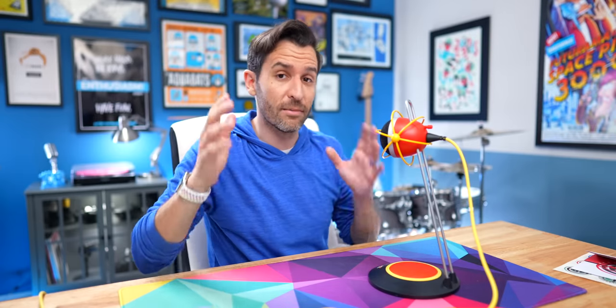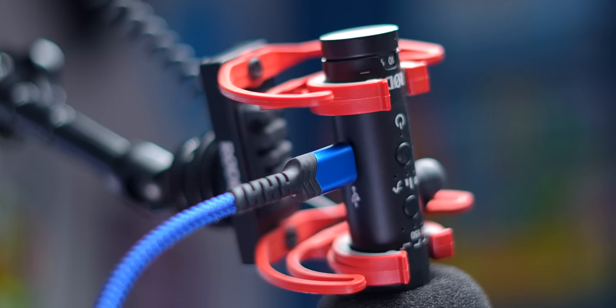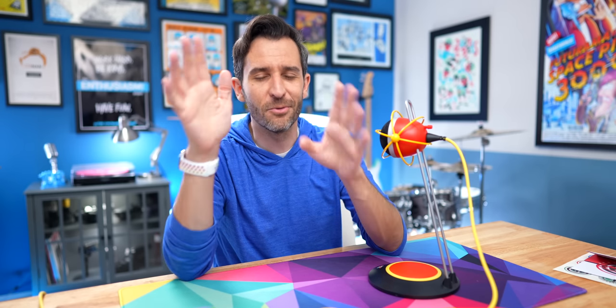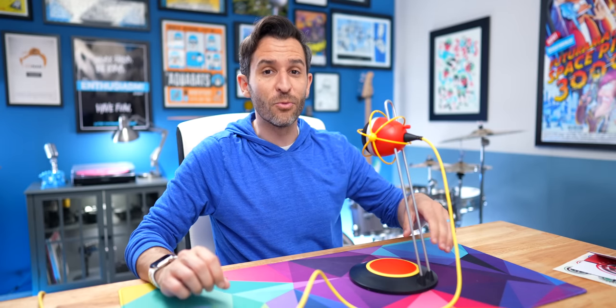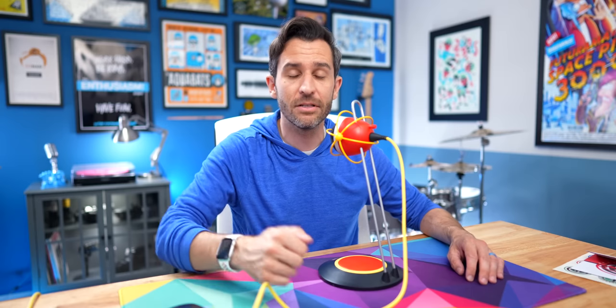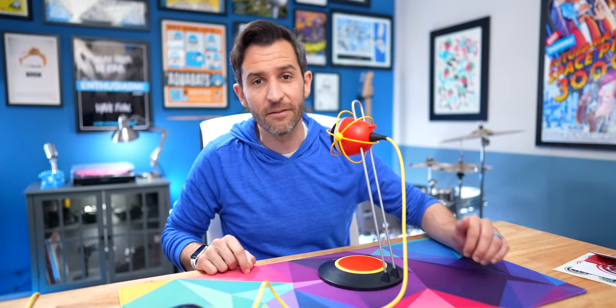So let's listen to the Widget and see what it sounds like. Up until now you've been listening to the Rode VideoMic NTG, which is my normal video mic, running into the computer via USB and into Adobe Audition with no processing or adjustments. And now we'll switch over to the Widget. This is just plug and play — I connected it to the computer, it immediately showed up as an input in Adobe Audition, and I press record. There's no processing, and I'm about a fist's distance away from the microphone — that is an official unit of measurement, by the way.